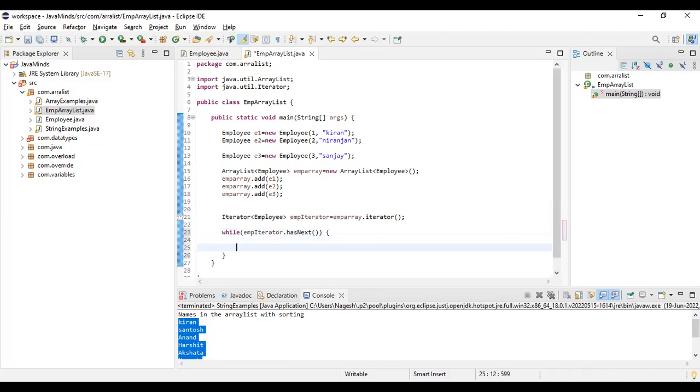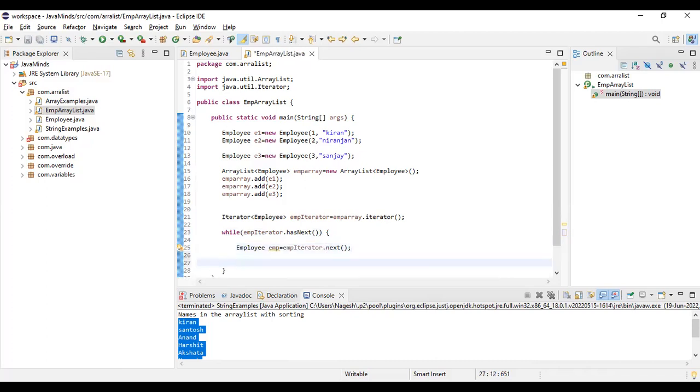If you are using integer or string directly, you can use the next method, but this is of type Employee. emp is equal to emp iterator dot next. This method will return the object, but it is giving one warning that it is not used.